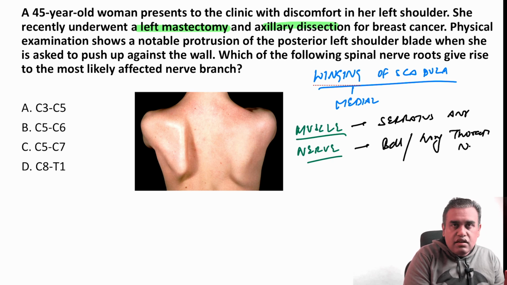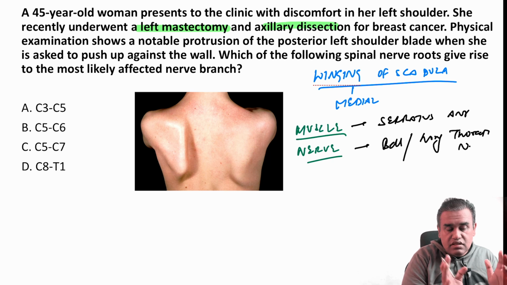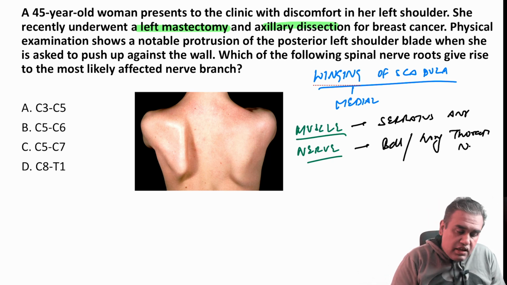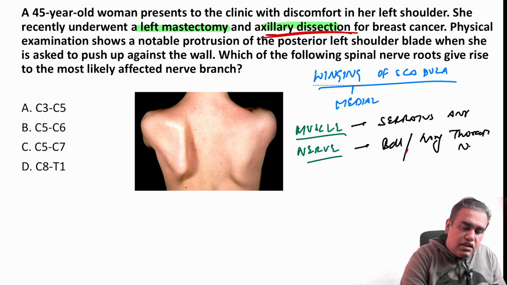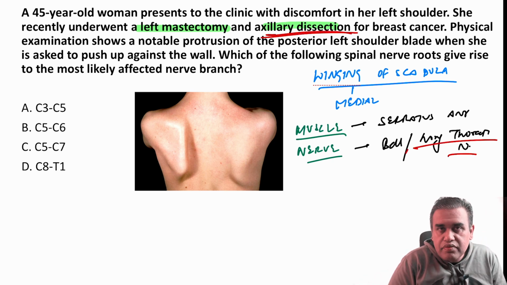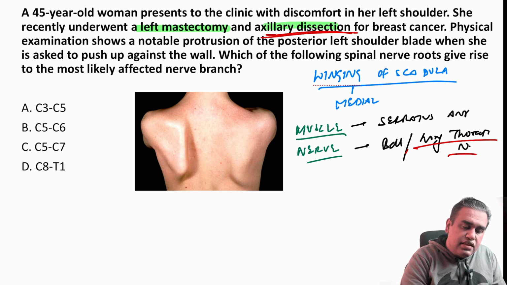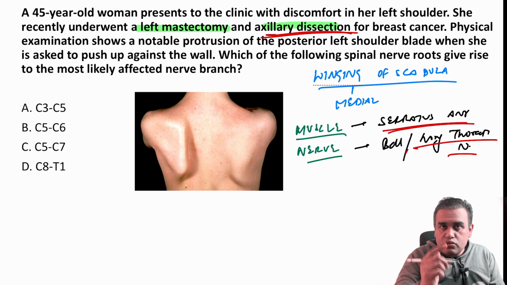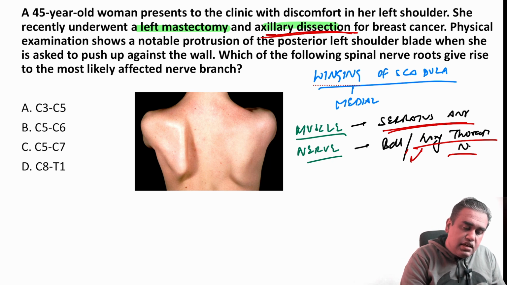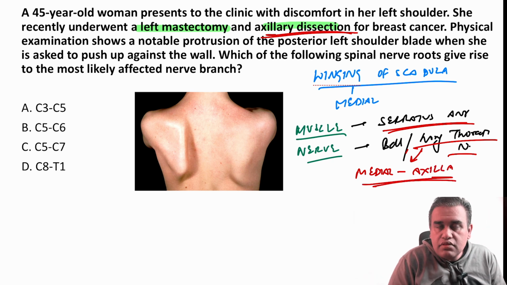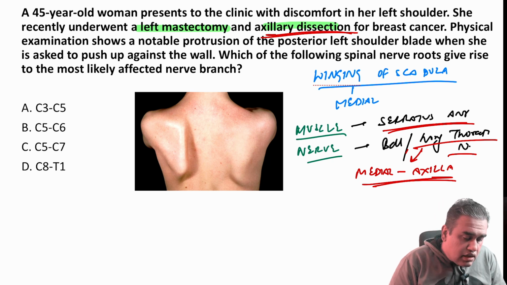What is the relevance of history of the patient with this nerve? Dissection was done on the axillary side, axillary dissection, and this nerve lies on the medial wall of axilla. Because the whole muscle is lying in the medial wall of the axilla, superficial to the muscle runs this long thoracic nerve. So its relation is, it lies on the medial wall of axilla, and it might have been damaged while doing the axillary dissection. It might have been cut, damaged, leading to.